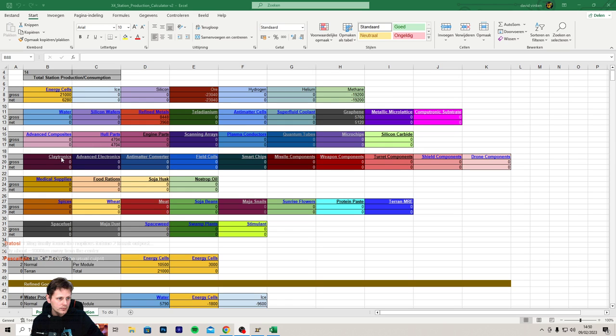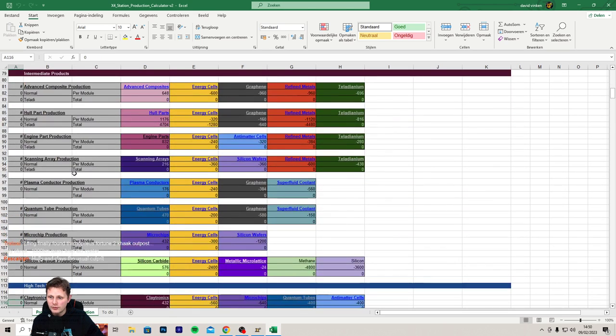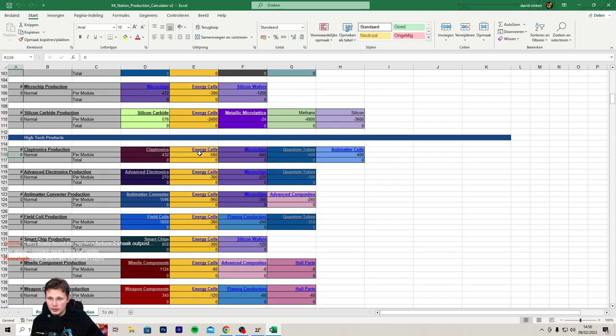Claytronics. Yeah. And once I have that, so claytronics wise, we need energy. We need microchips, quantum tubes, and antimatter cells. So for microchips, it's just over here. We need silicon wafers, so we need silicon. That would be the one. So silicon into silicon wafers, going into microchips, going into that.